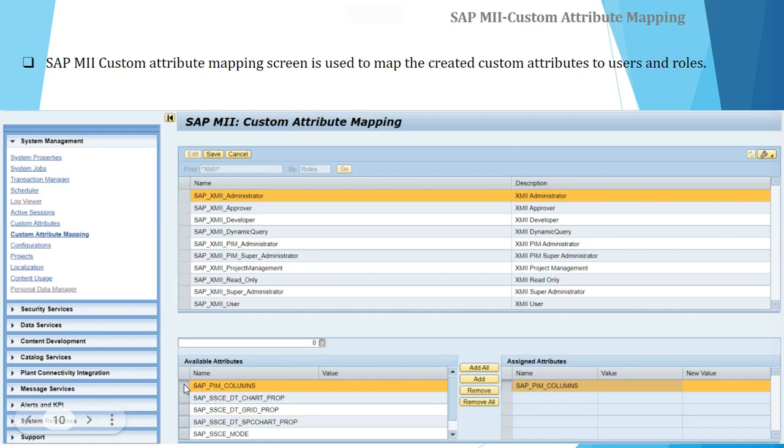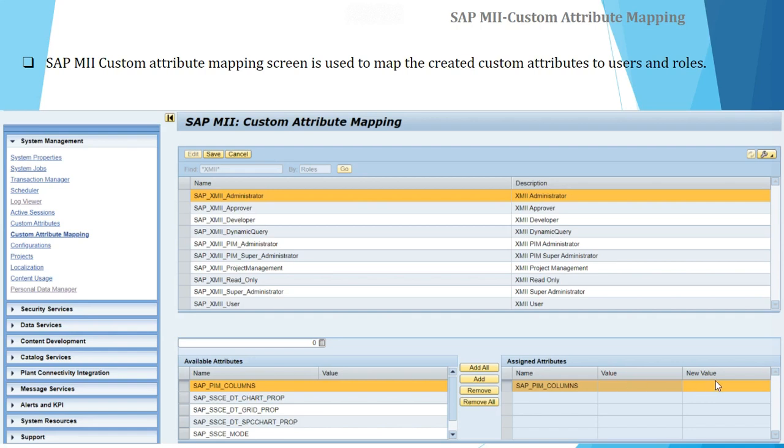You can select any one of the attributes which you want to map to a particular role, and then you can click on add. It will come to the right hand side, and here you can provide the value for these attributes.